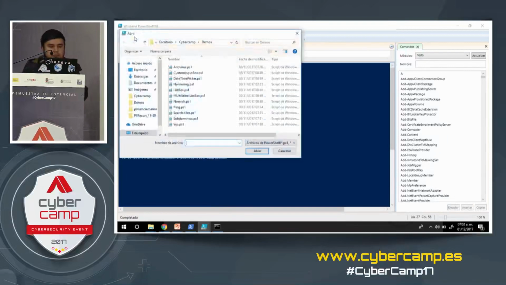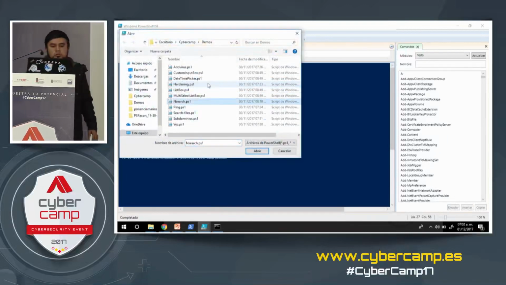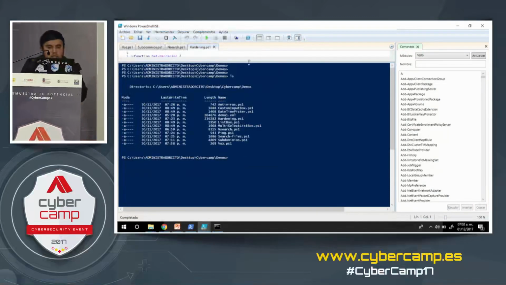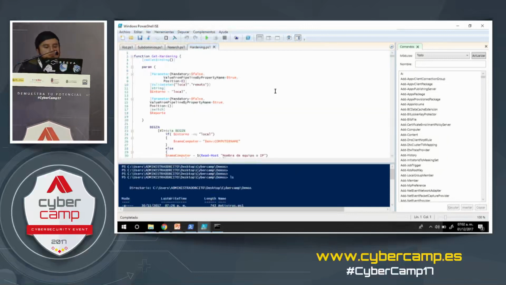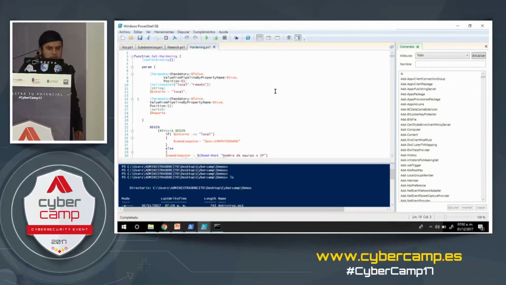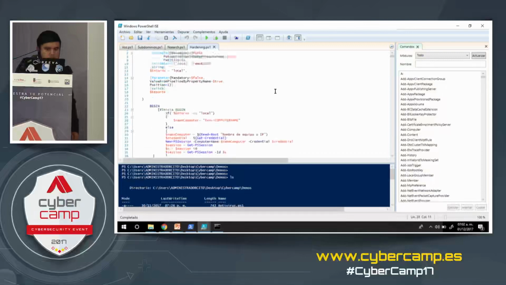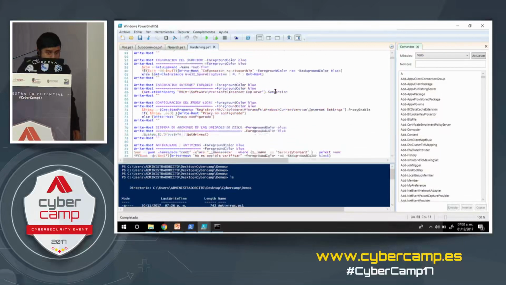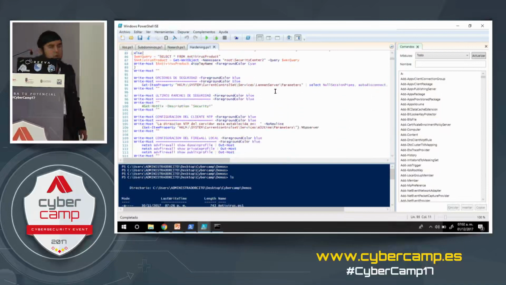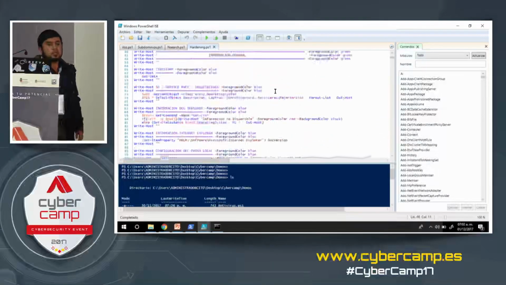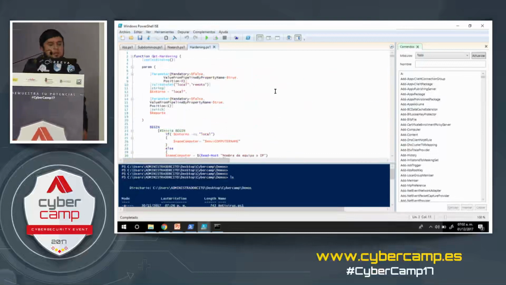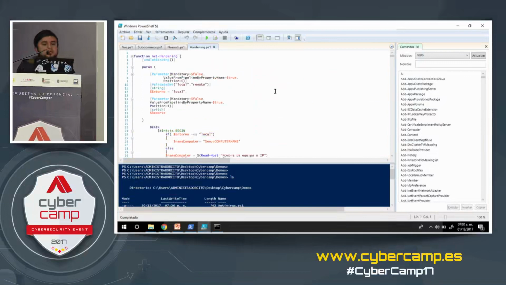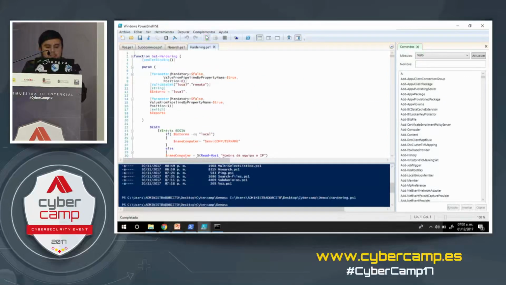I would also like to introduce you the work with Microsoft Office. This is a small script to check the hardening on the OS, generating a text file that generates a report, or that automatically generates a Word file with the help of COM objects.